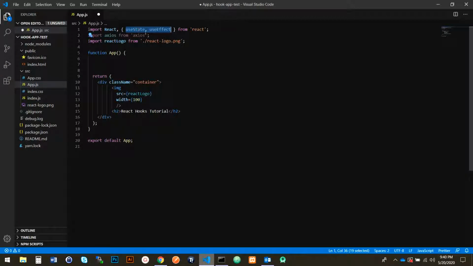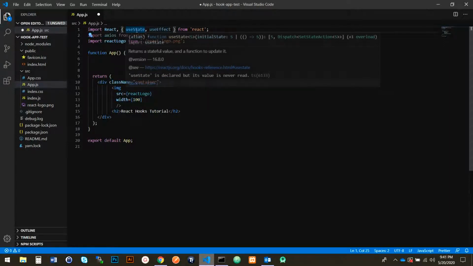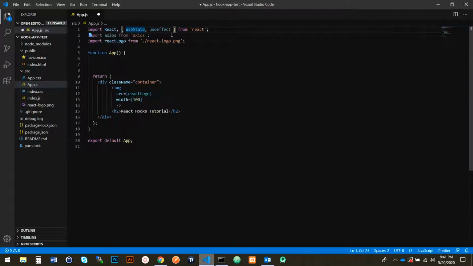The first one is useState, which is the sort of quote unquote international React hook function. So that allows us to use the React hooks to use state. Now this useEffect, ignore that for right now. We're going to come back to that in our second example. But for right now, we're just going to focus on this useState, okay? And we import it from React.